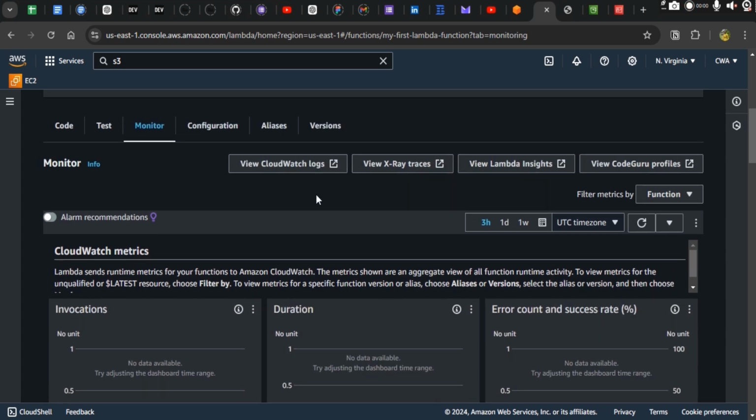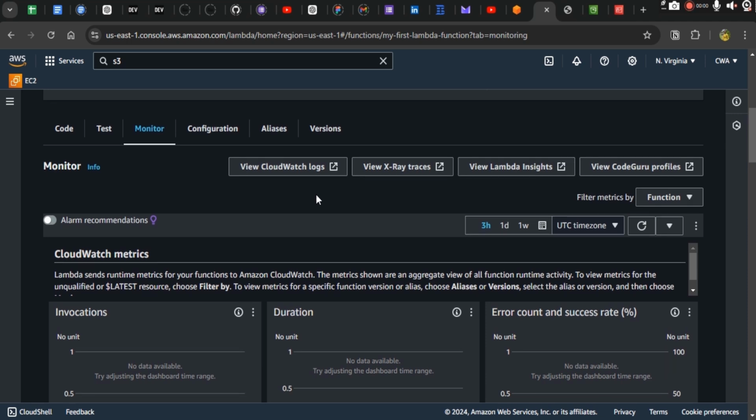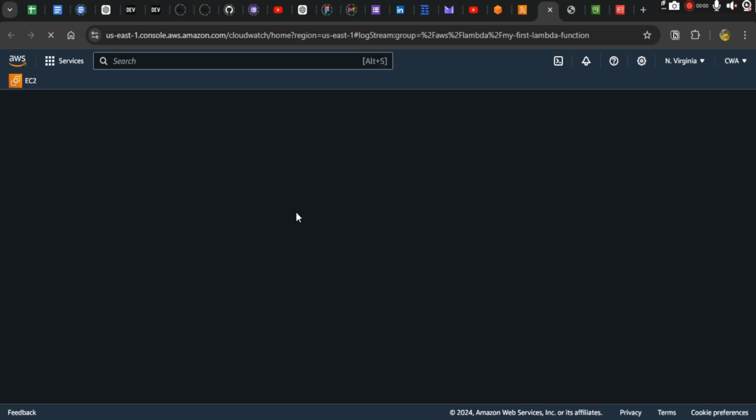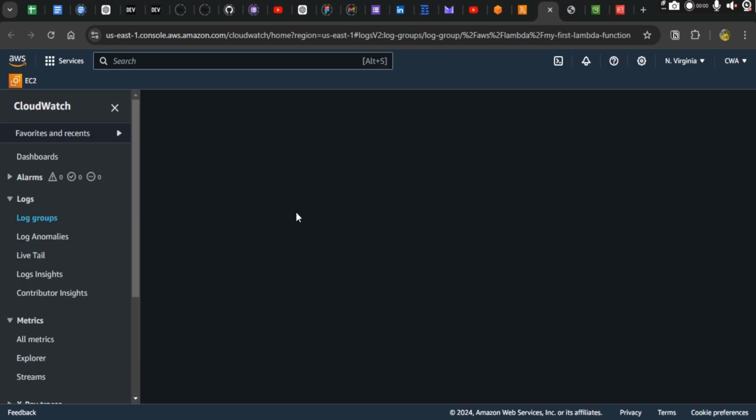So we just have to keep refreshing until we see that there's data being made available. However, what we exactly want to see is going to be on our CloudWatch logs. So I'm just going to go over here and open our CloudWatch logs to see what we have. Alright, so this is loading our CloudWatch logs.